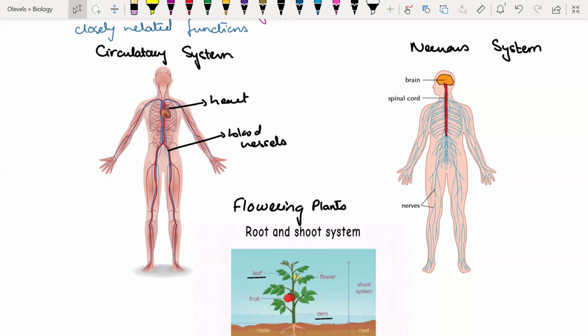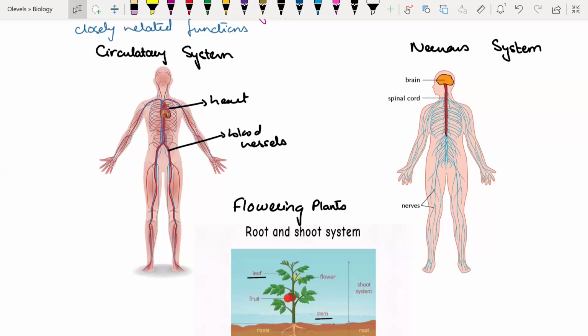Very good. The circulatory system is responsible for providing oxygen to every cell in the body and taking out the carbon dioxide from every cell of the body. You can say it in this way as well. Also, with the help of blood, all the food, like all the nutrients, are transported to all parts of the body. So all the organs present inside the circulatory system are contributing or somehow trying to achieve the same motive, right?